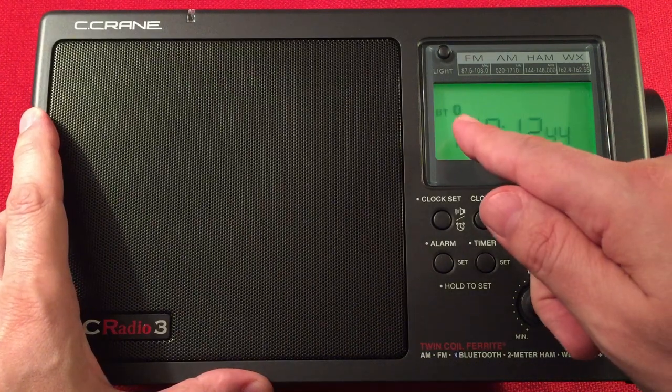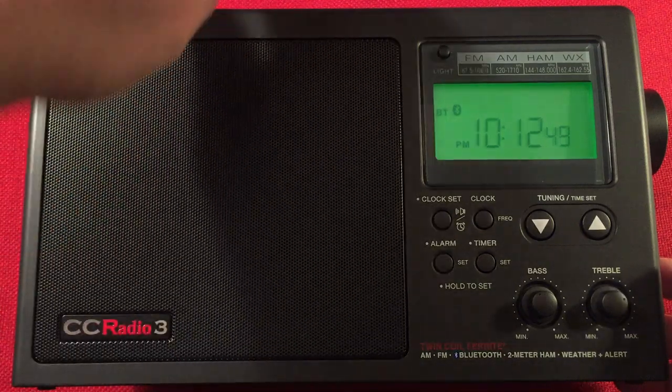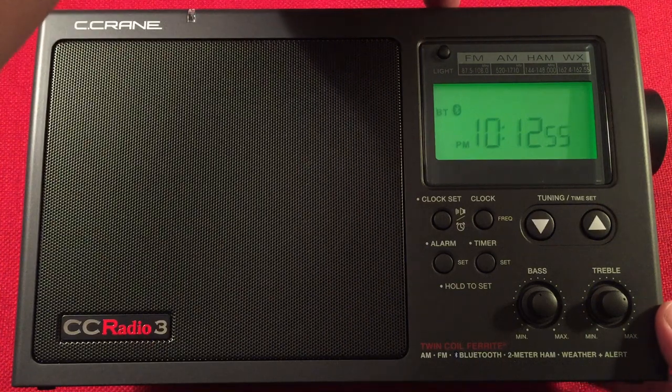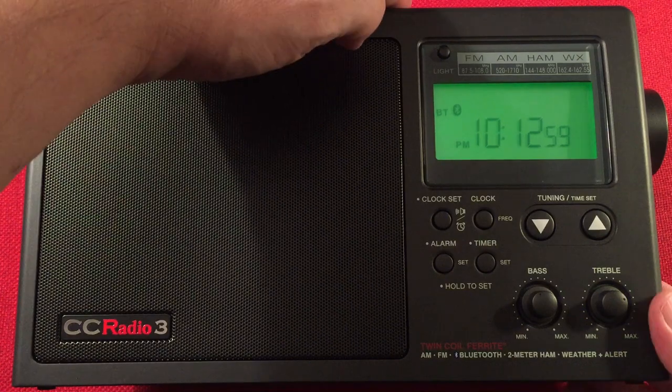It's looking for the device. Found the device. Now it's ready. Now those buttons up here, there's the pause, play, forward, and then back. I'm just going to go ahead and hit the pause. I'm going to hit the, actually, next track. Or play.